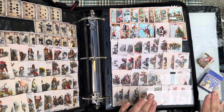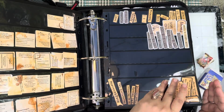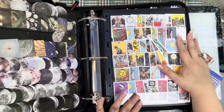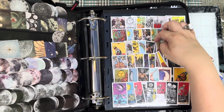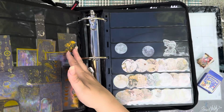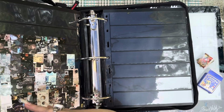I kind of do a little overlay. Some words, different colored words, little postcard words, tarot stickers, moon stickers. I've made one astrological journal. I'm going to be making a lot more astrological journals. I had fun with that one. I gifted that one to a good friend of mine. And you can see I have things that are very astrology related in this whole section.